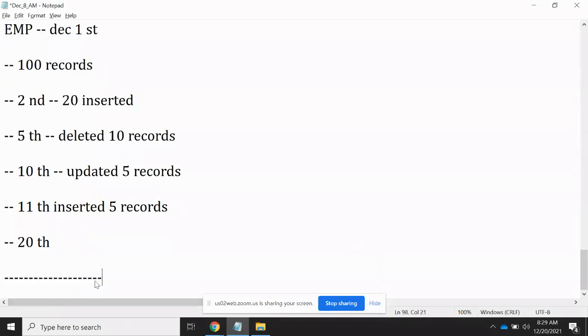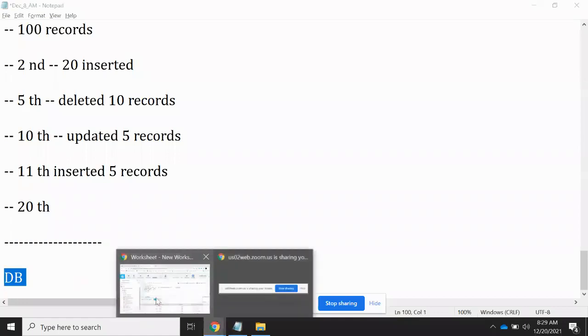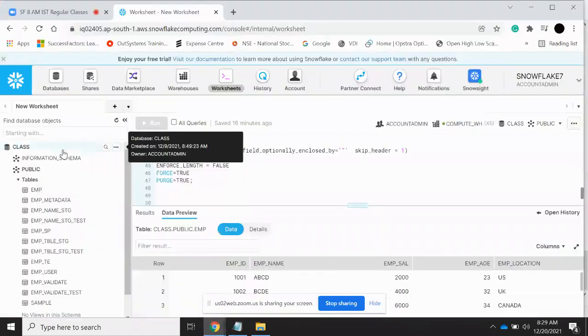One more thing to remember before creating: assume that your database is permanent. If you create anything in this database, a schema or a table, by default it will be permanent only, if you don't mention any keyword. Here our database is a permanent database.